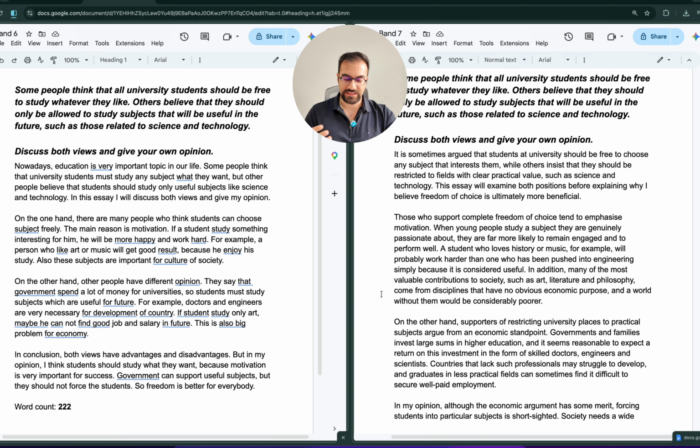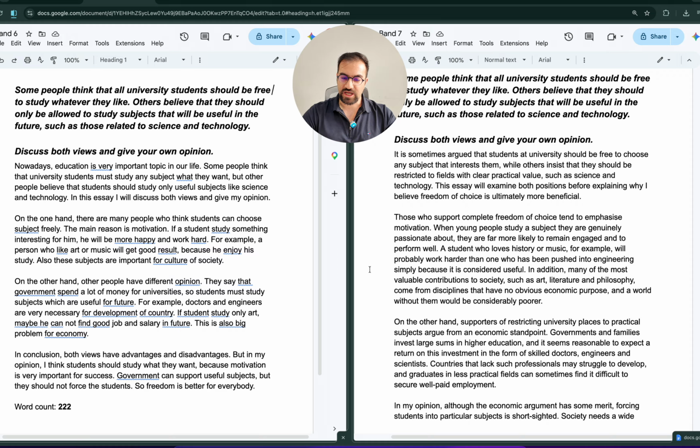There is no such a rule that if you go below 250, you will definitely score something like 5.5 or 6. No, the reason why candidates who don't write more than 250 words usually get around 5.5 to 6 is because they don't write enough words to develop their idea. So idea development is what actually keeps their score at around 6, not the actual word count. This is something you definitely need to keep in your mind. Like if you write your essay with 255 words, don't think it's bad as long as your ideas are developed.